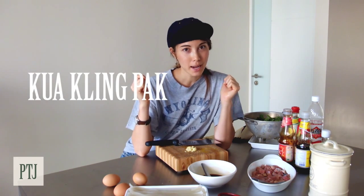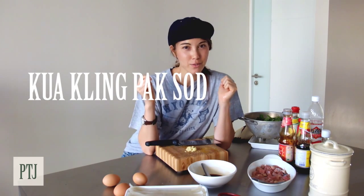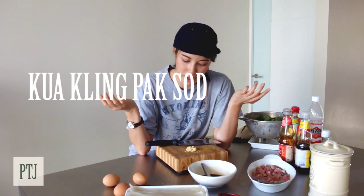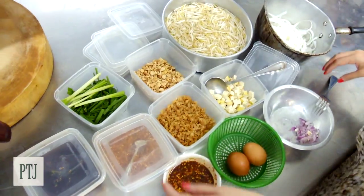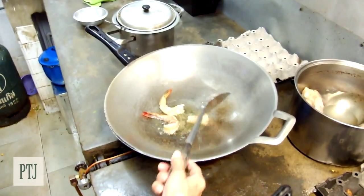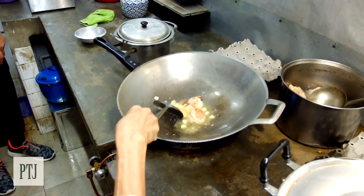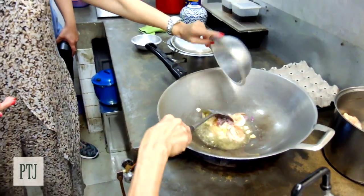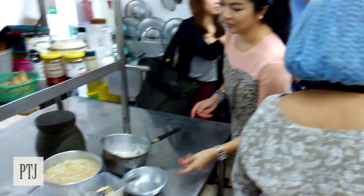Now, I was kind of inspired to do this recipe because a few weeks back I went to visit Cooking Pak Sot, which is one of my favorite restaurants in Bangkok. If you ever have the chance to come here, I really recommend going. And I was lucky enough to go behind into the kitchen and watch how pad Thai noodles are stir fried by the master, one of the original cooks from the restaurant.